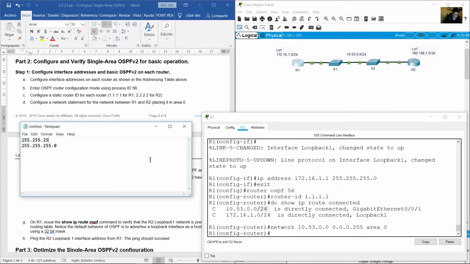Do the following operation: 255 minus 255 is 0, 0, 0. 255 minus 0 is 255. And this is the wildcard.